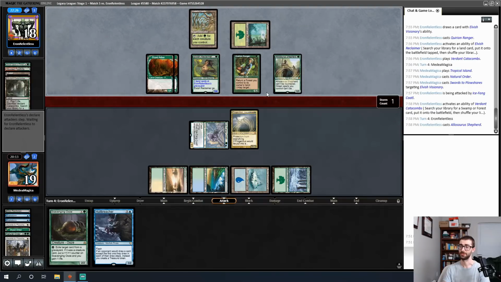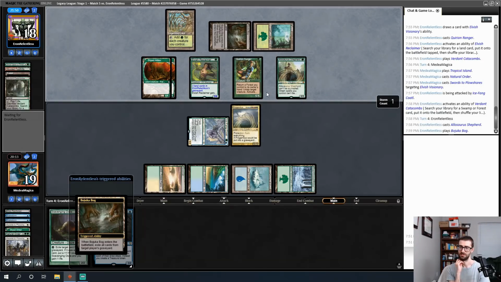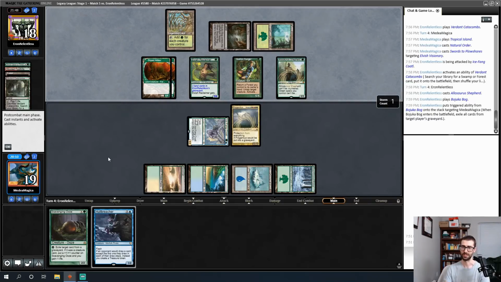Oh, they only have 5 creatures. That's actually kind of interesting. They could attack in with everything. I would take 7. I would kill 1 elf. Next turn, they can be attacking in for 17. Okay, I need to be cognizant of that for the next game. I do have an Uro in my deck.